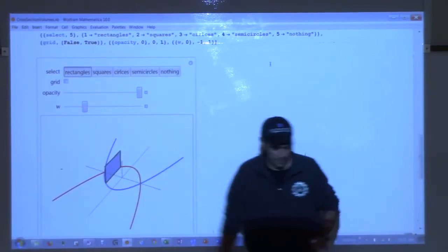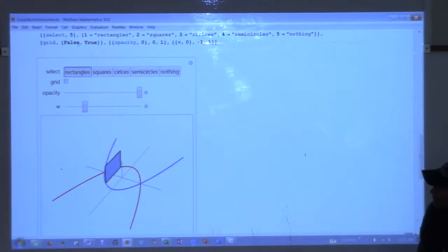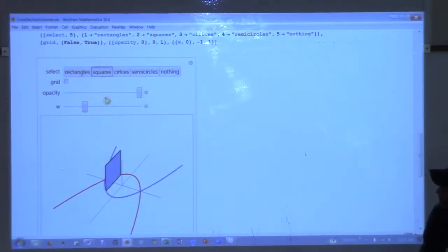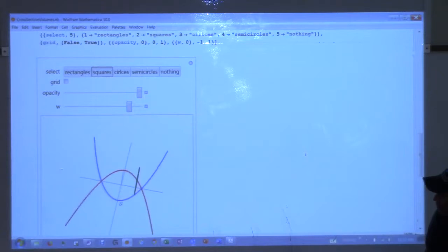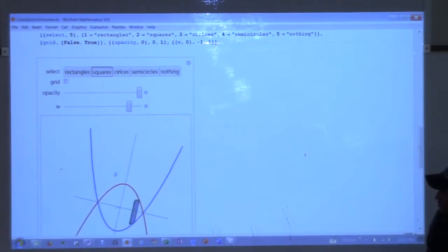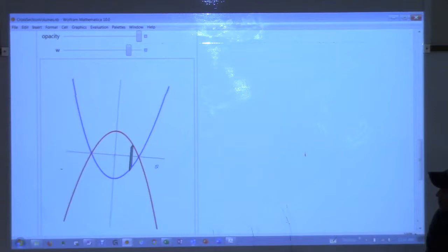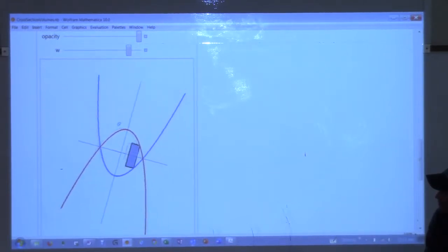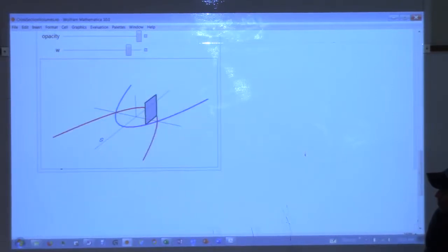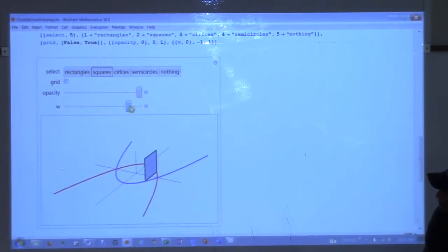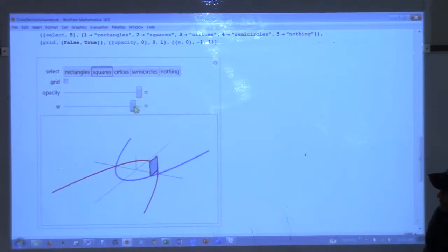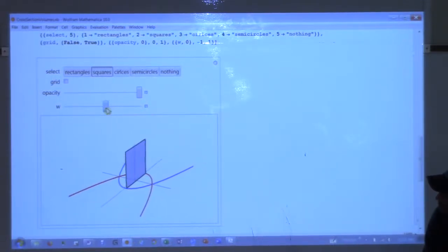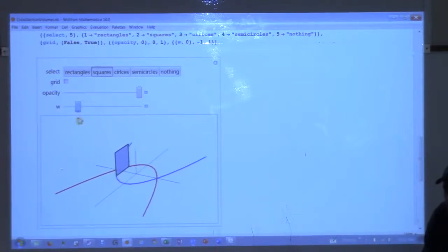All right, so there it is. Let me get to squares here. Okay, and oh, that's cool. Okay, so let me tilt this. If we're looking at it from two-dimensional, there's our knife cutting through. But every time we make a cut, we look at it from the side and we see squares. As we move that cut through, squares are real small over here, and they get bigger, and then they go through. When we get to there, they start to get smaller along the other side.